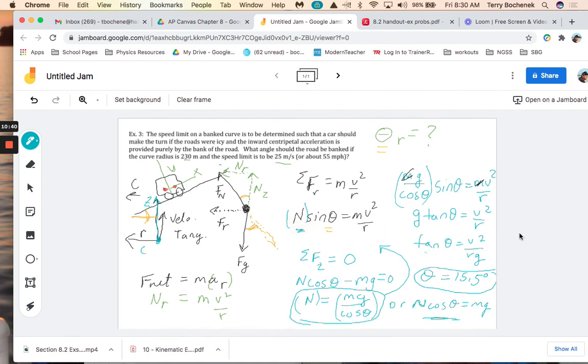So quick summary, we need a vertical axis that lines up. It just happens to line up nicely with the force of gravity and gives us a way to eliminate the normal force from our equation as an unknown. We need an inward force, and so that inward force causes the centripetal acceleration to happen, and there's no tangential force, straight into the paper following the car at that moment. There's no tangential force, and that's why we have a constant speed.